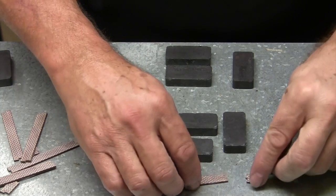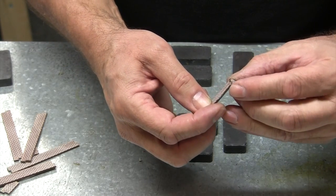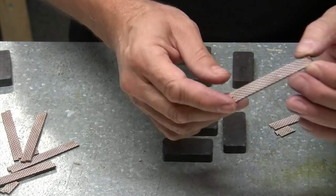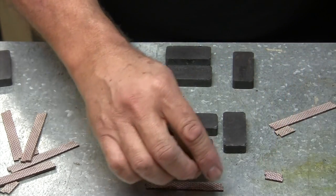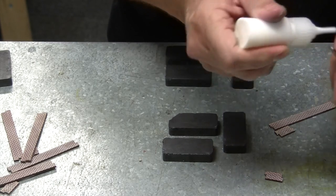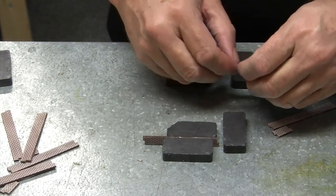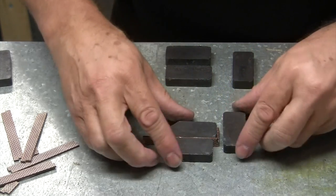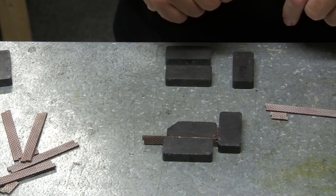Assembling the platform base. Okay, so assembling the base is really simple. You've got two pieces that just key together like so, and then you'll get the other two pieces after they're glued together and join them at the ends. The way I like to do it is I get a little bit of glue and put it on the tab area. I use a couple of magnets, sort of a bit like a vise. I stick the other piece in and then just push it up so that you get a nice 90 degree corner.